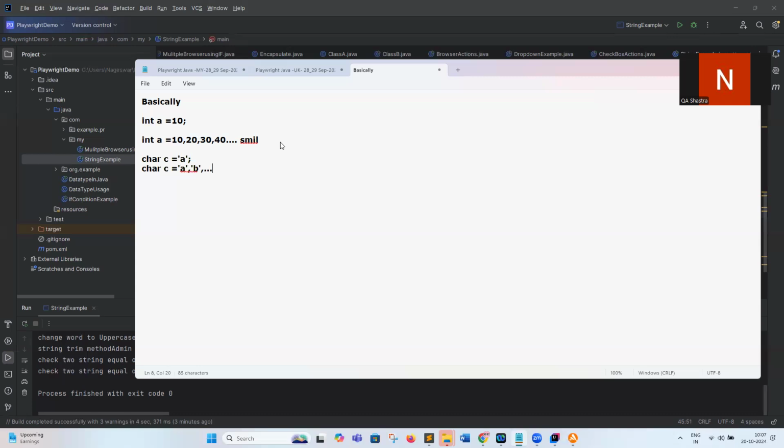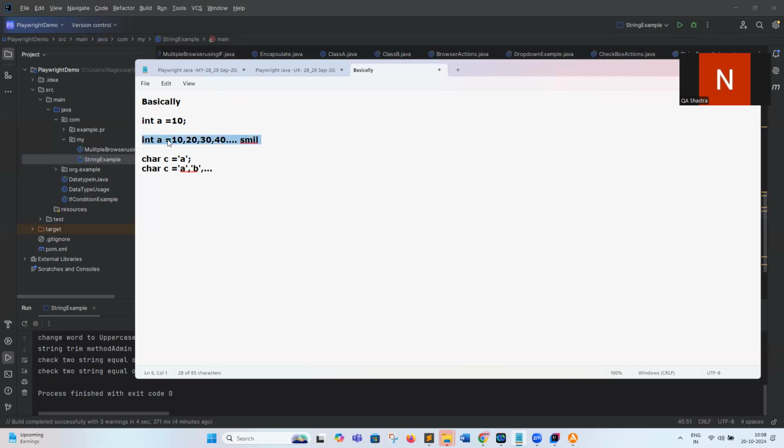So arrays fundamentally allow us to store multiple values of the same type in a single variable, as I told you. A normal variable has the capability to store only one value.